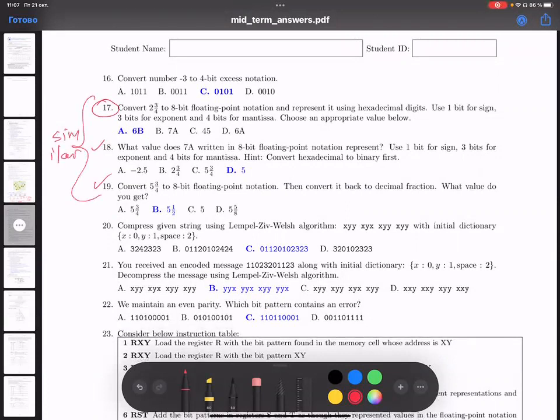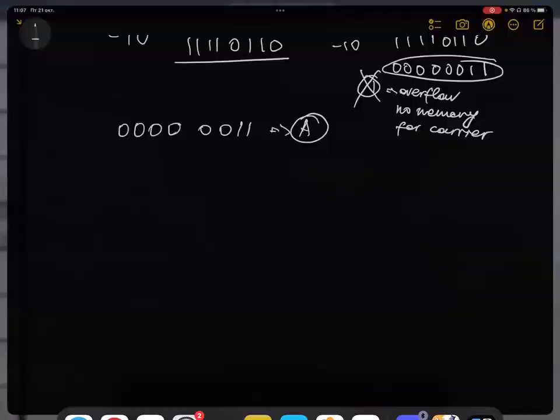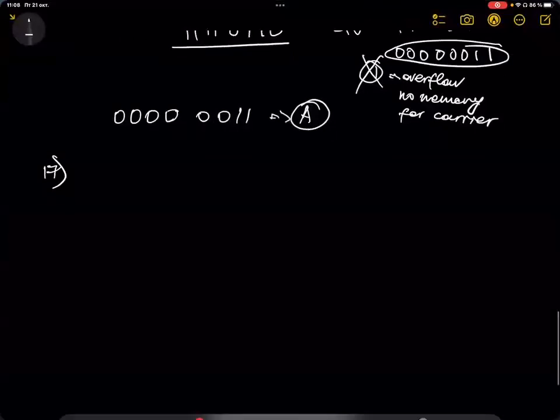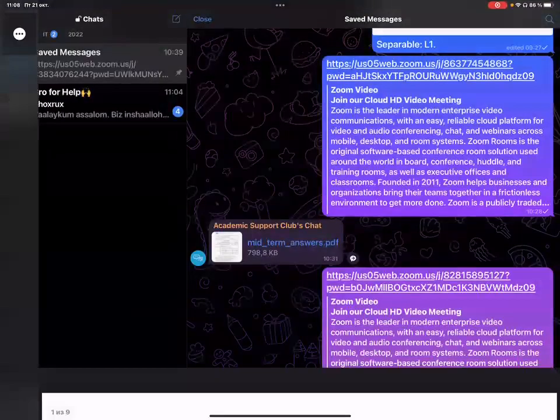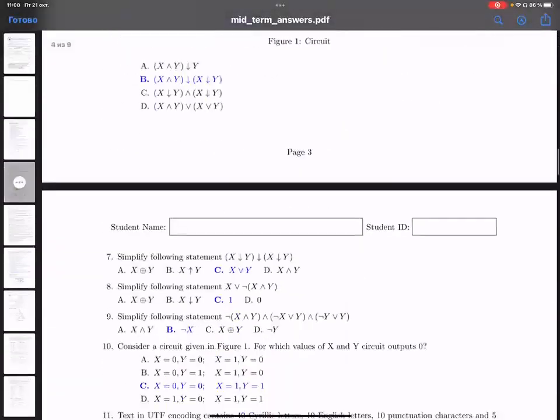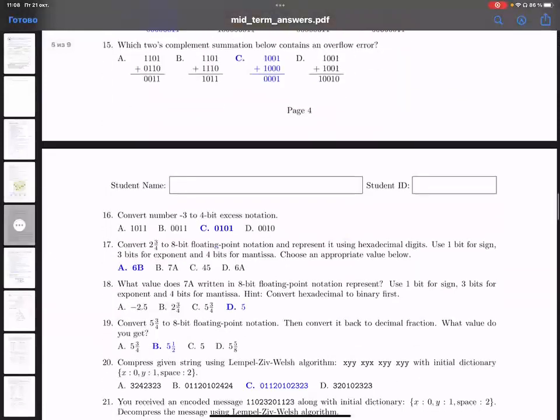Okay. So let's move to problem number 17. What's asked here? Actually, let's read it. You have to convert this decimal to floating point.